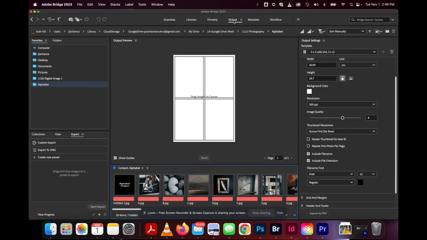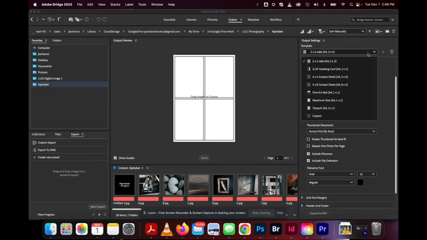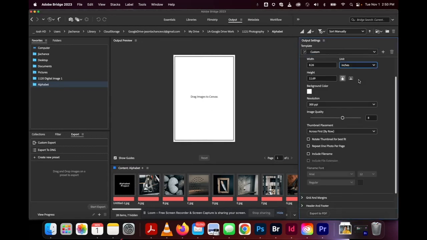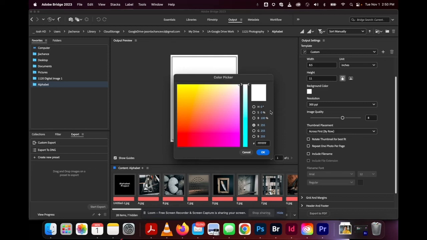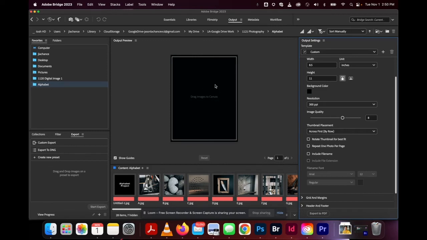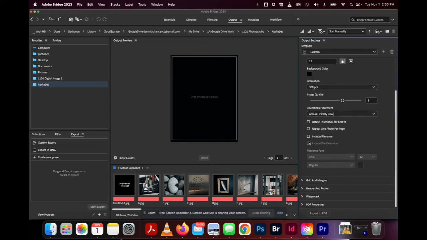output. So if I go into Output, and then we'll do the same thing. I'm going to just do custom here, inches, and I'm going to go 8.5, 11, okay. And then the background color, I'm going to choose black for mine. Now, we're not going to be printing these, so I'm not too worried about what color we choose, but I'm going to just do some kind of black. I like the idea of having it black. And I'm going to leave it at 300 pixels just in case we wanted to use an inkjet printer and print it out. I'm going to not include file name, like I mentioned.